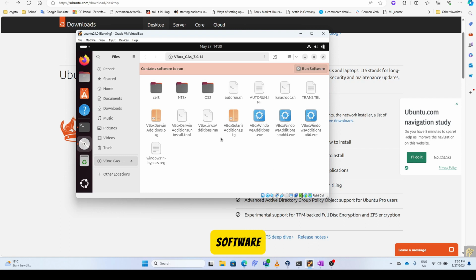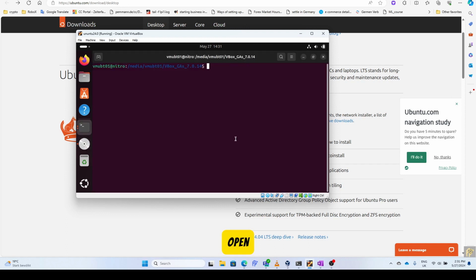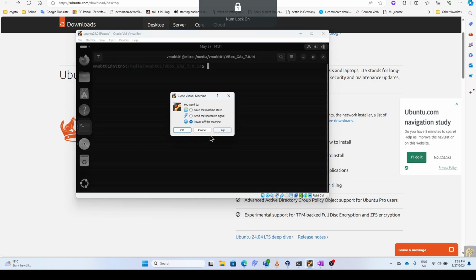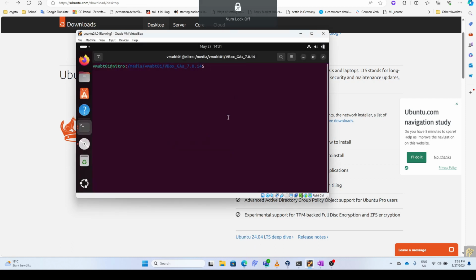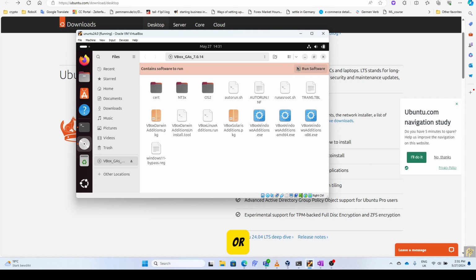It gives you an exe file for Windows, and for Linux it gives you tools in the shape of a run or autorun file. You can either open a terminal and run this file with bash or without bash, or you can start by hitting run here.